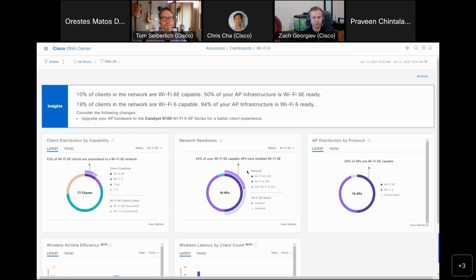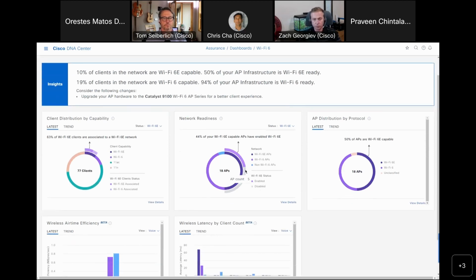I can do the same thing with my network readiness. Now, I just wanted to really show you quickly how to do it. I can also see how many APs are 6 gigahertz capable. And most importantly, the outer band here will show us how many of those 9 are actually configured. Are they radio configured for 6 gigahertz? I see that 5 of my 9 are not, and they're grayed out. So I can click on view details and continue on with the troubleshooting.